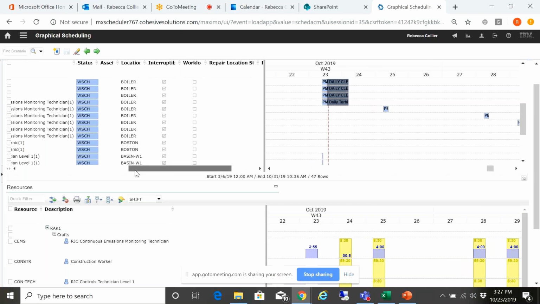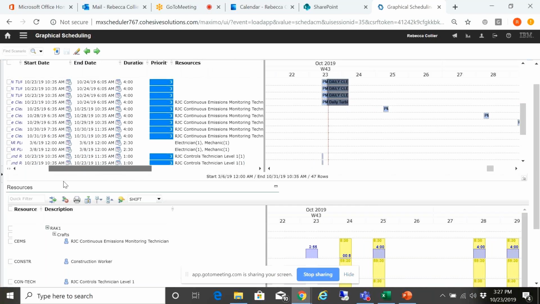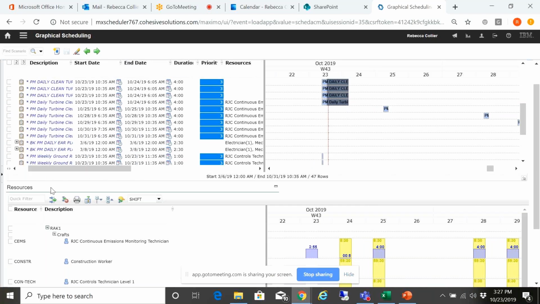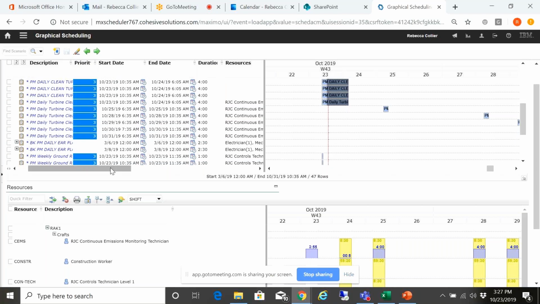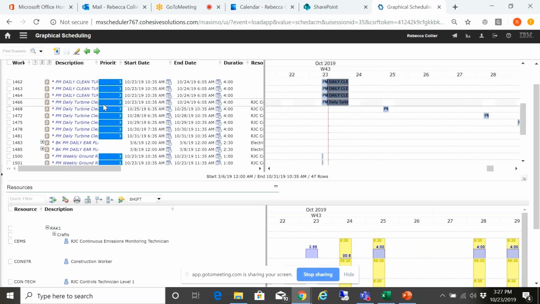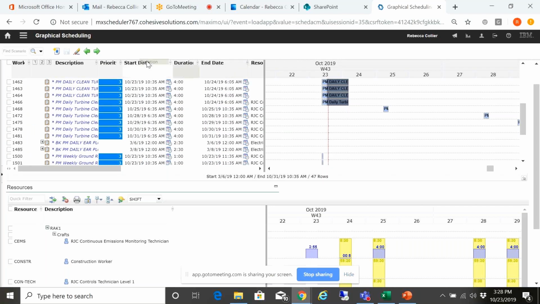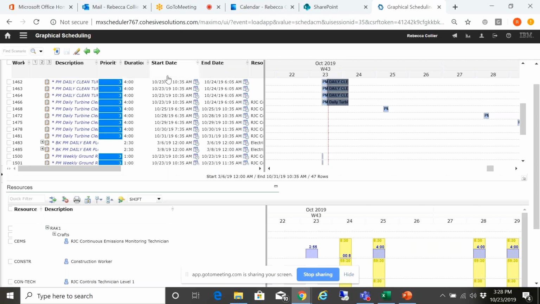So if your end user has permissions to do so, they can do things like move a column, so moving priority. So I'm more interested in priority than I am in the start date, or maybe I'm more interested in the duration. So I can move duration, I can move priority around.